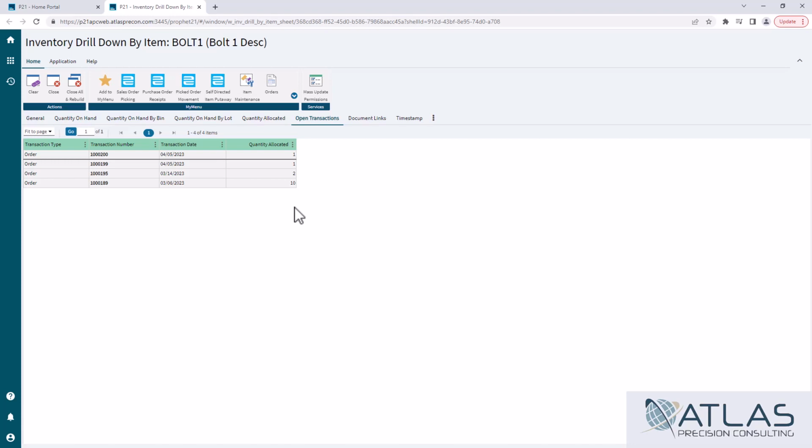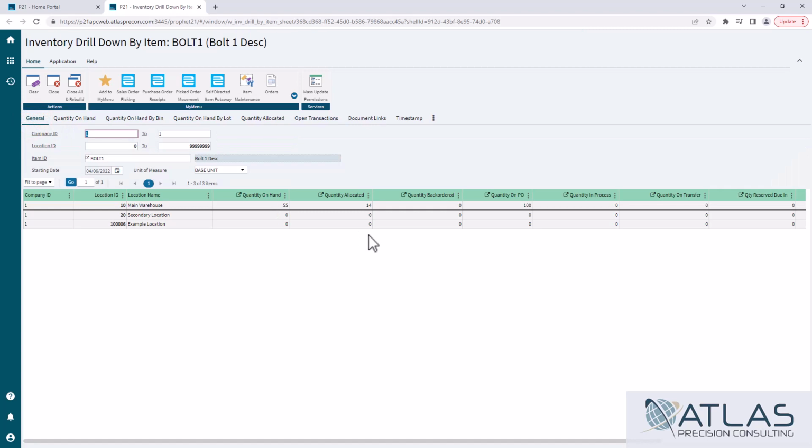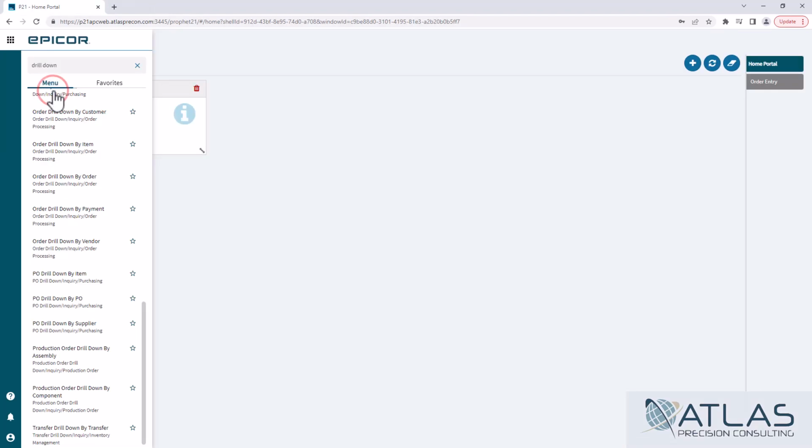It almost always makes sense where it takes you. Allocation will take you to allocation. Open POs will take you to open POs. So that's the pretty basic stuff with drill downs. Again, this is a nice grid that you can export into an Excel document if you want to. If you have lines and lines of information, each of these columns does have a filter. One thing I wanted to call out while we're in here looking at inventory drill down, I did not mean to close that, so let's pull that back up.